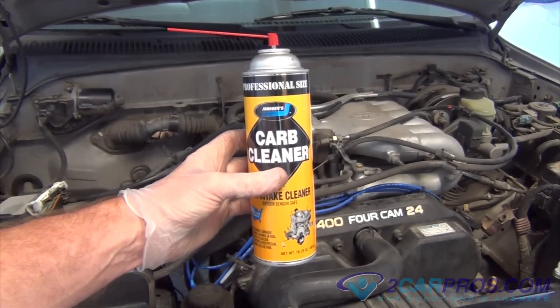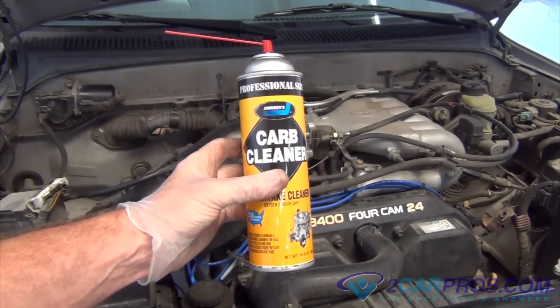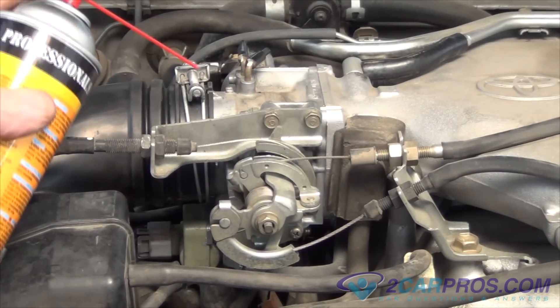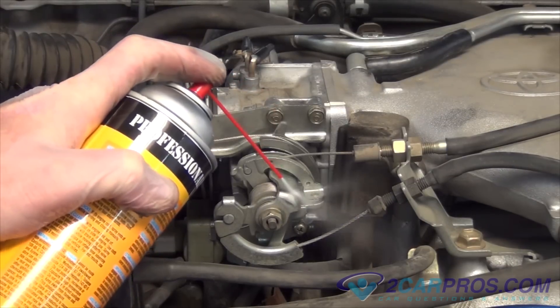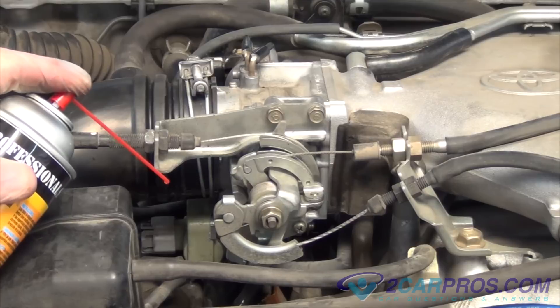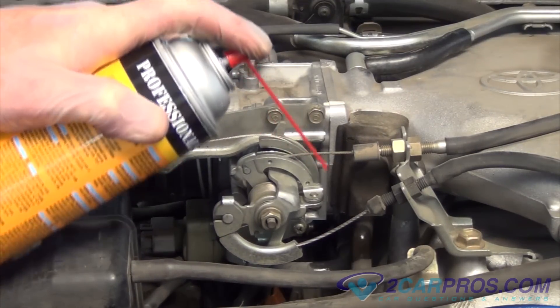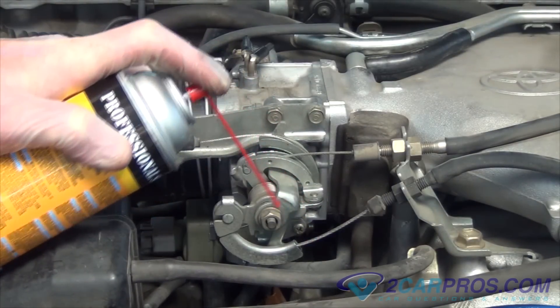After you check for more broken lines, we can use some carbon cleaner here to check for more leaks. After starting the engine and allowing it to idle, spray the cleaner near and around the throttle body gasket. If the gasket has failed, the engine will react to the spray by increasing the engine idle speed as the cleaner is burned. If the engine is idling rough, it will temporarily smooth out as the cleaner is consumed.